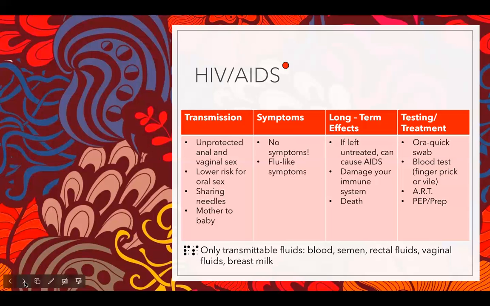You can also get a blood test. It could be either they take a little tube of blood out, or there's also a finger prick that's now more advanced, and they can take a blood test that way. If you do have HIV, there's treatment called antiretroviral treatment. What it does is it helps your white blood cells get back to a normal count, and that way your immune system can still function properly. It's amazing because now we're in a time where HIV treatment is at a point where if you start taking it in the early stages, then you are most likely to still be able to live a normal life.